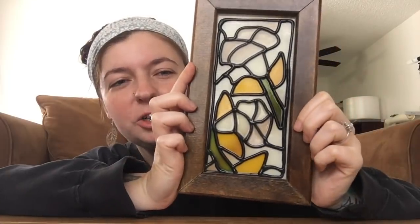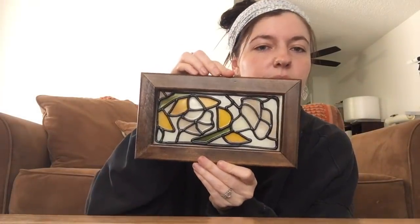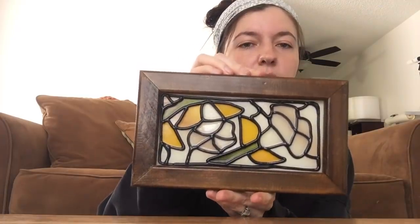All right, so next item is this really cool folk art, and it's like stained glass, and it looks like hot glue, but it's hard. I don't know if it's glass. It's really cool. I just loved it, and I could not leave it behind. It has a place on the back right here where you can hang it this way, or you can hang it horizontally. So it can either look like this, or it can look like this. I just thought it was really pretty and unique. Yeah, I love the wood and the colors.